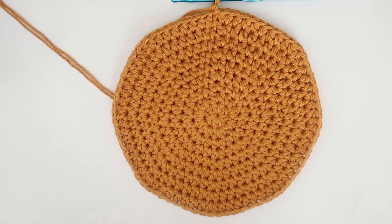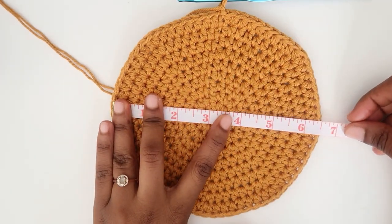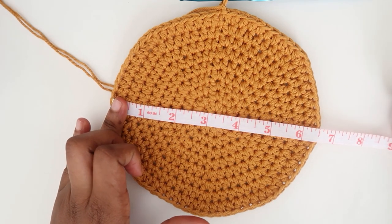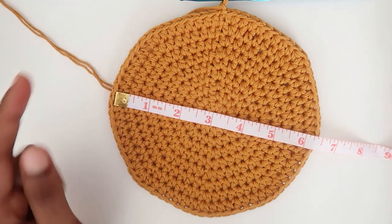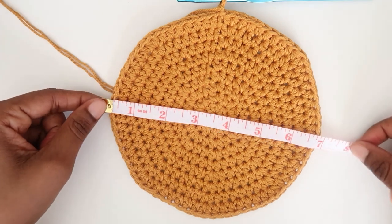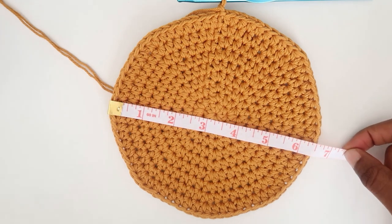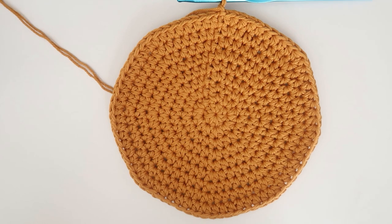So we're going to take our measuring tape and check the diameter, and I have 6.5 inches. If you feel like you need a head that's a bit loose or just bigger, you can increase and do one more round. It will probably be about 7 to 7.5 inches. It depends on how loose or how tight your head is, but 6.5 is what I normally make for bucket heads. It's just a standard normal size for heads.